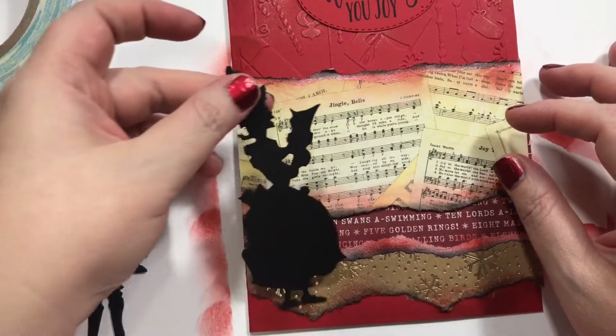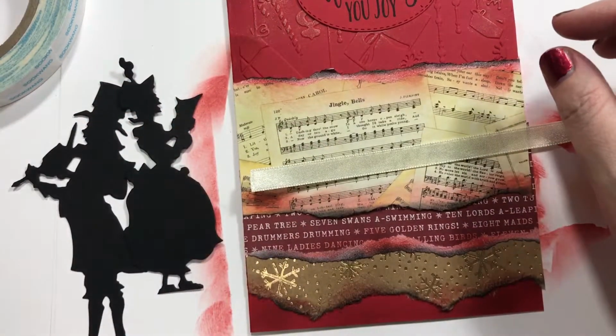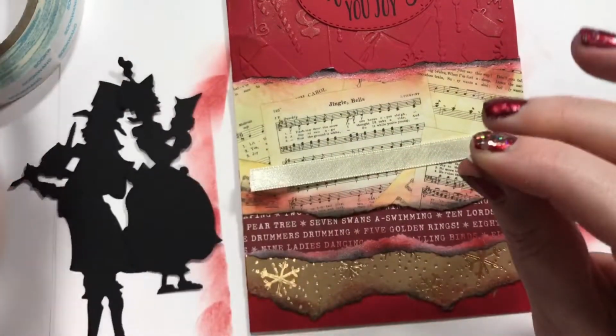So, okay, just going to put a little strip of this down, and that should do it.